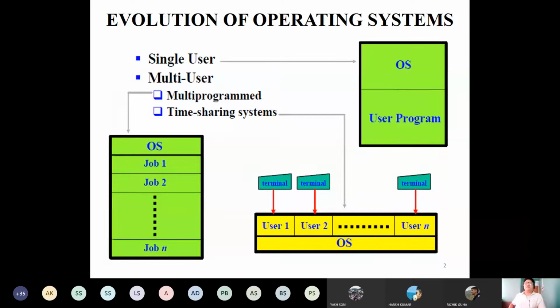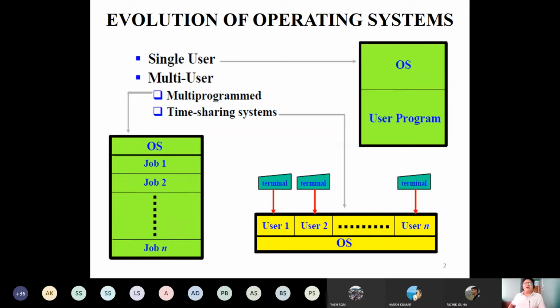In case of a multi-user system, the main idea is how can you execute multiple programs at the same time. I repeat, in case of a multi-user system, how can we execute more than one program at the same time? Whereas in case of a single-user system, it is always possible to execute only one instruction at a time. Execute means execution will be done by the CPU. So that is the aspect, and you can see in the diagram the logical architecture of the single-user system.